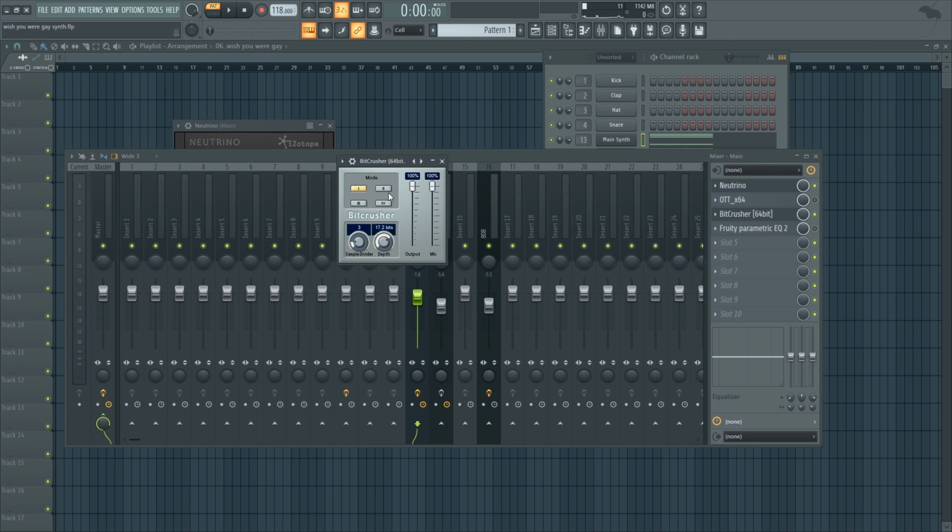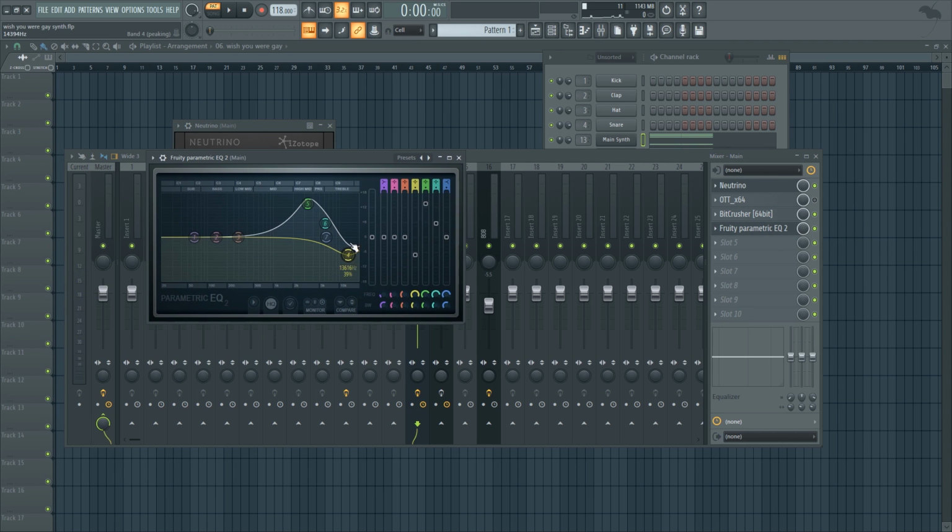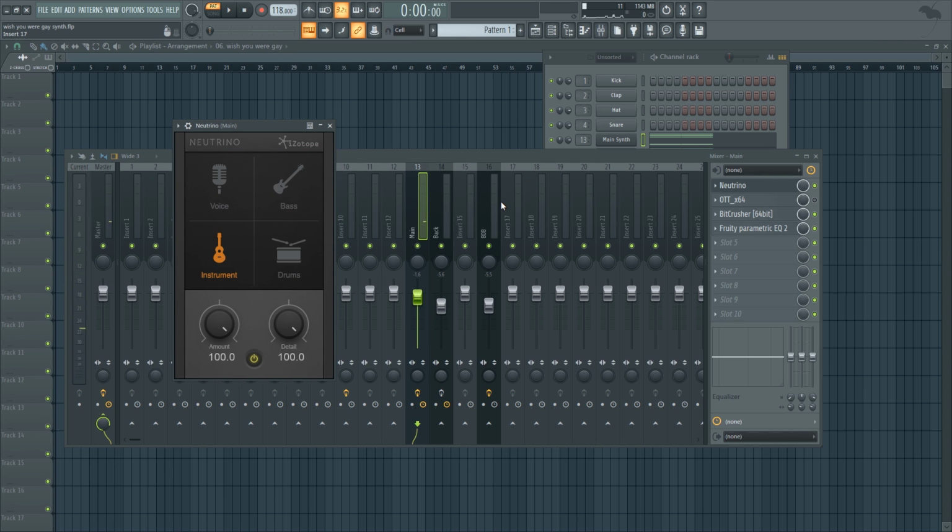In addition to that, there's some slight bit crushing. It adds a nice effect and it cuts through the mix pretty well, thanks to the bit crushing. And then there's an EQ that removes some of the very sharp frequencies of the bit crushing, but also increases the high mids right here, which sort of brings out the chorus that we added a bit more.